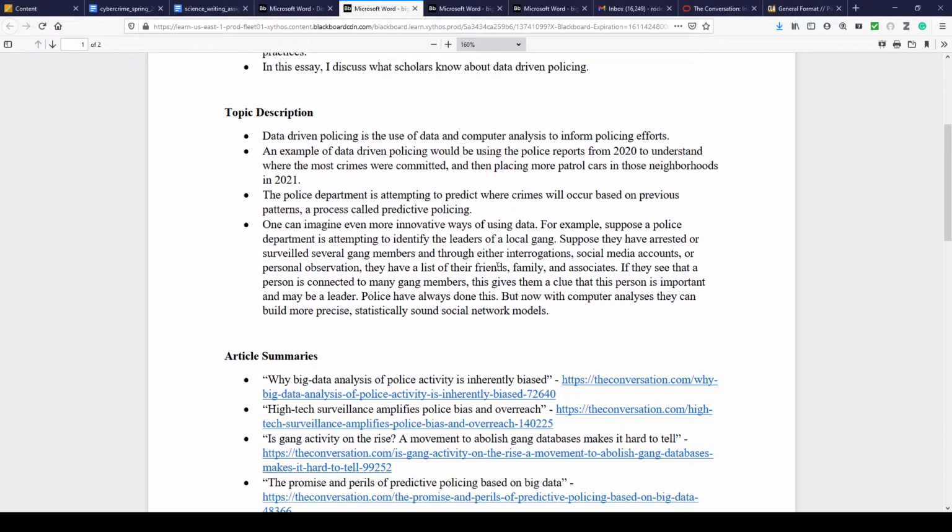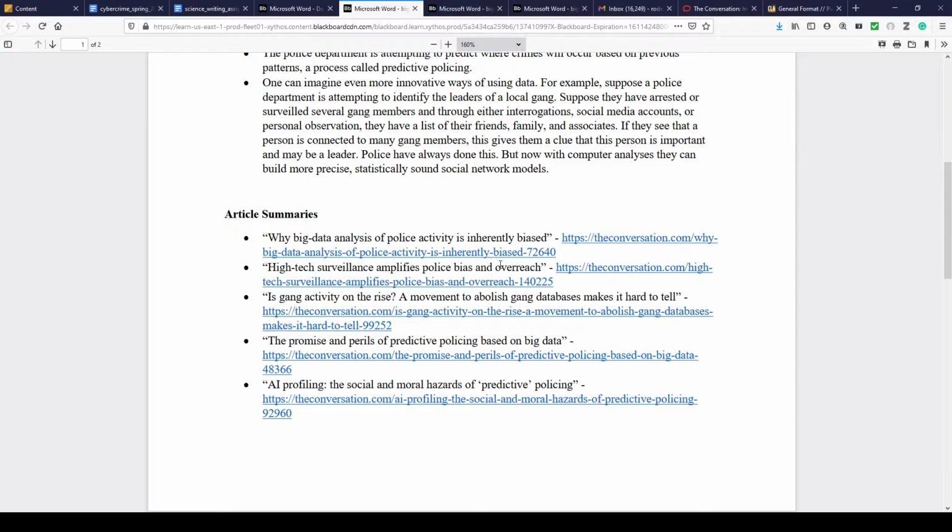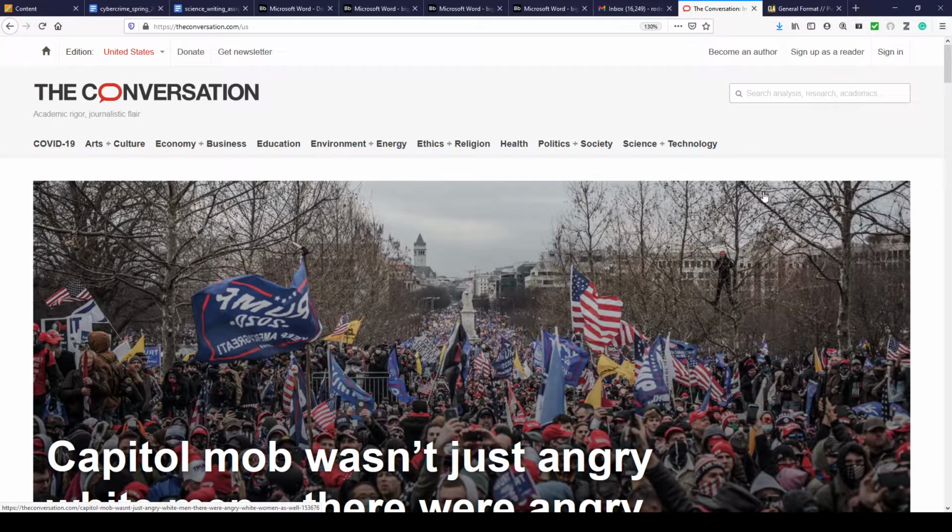So then you need the article summaries, and at least at this stage, selecting the articles, and that in itself can be a process. Now, I'm going to show you the conversation. This is a publication that publishes research, or I should say articles, from academics, generally speaking. And the academics are writing about their own research or their own knowledge. So in some ways, you reading the articles will show you how you should write your own article, because they're writing what you are writing. You're just compiling several articles and writing a summary of all of those. And yours will be a little bit longer. So this is the conversation.